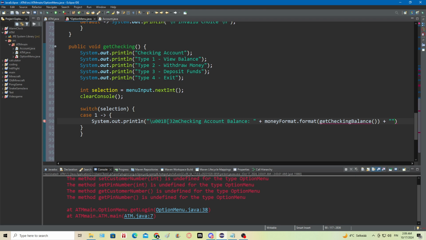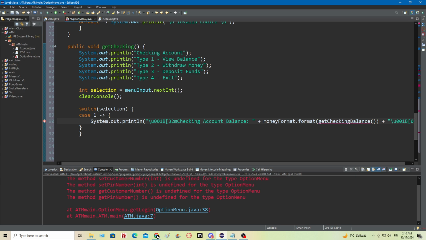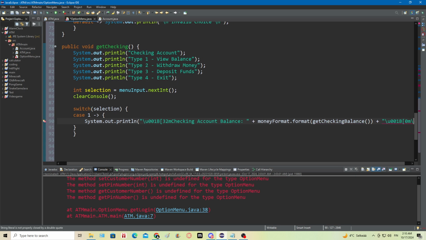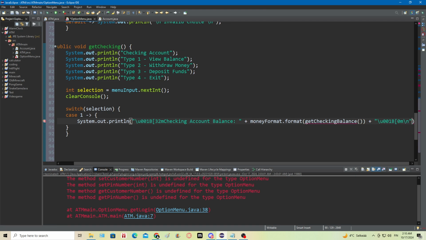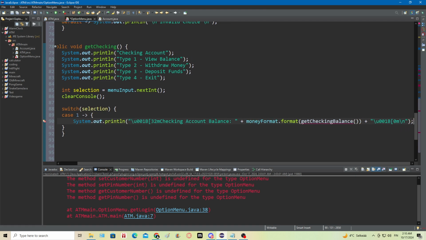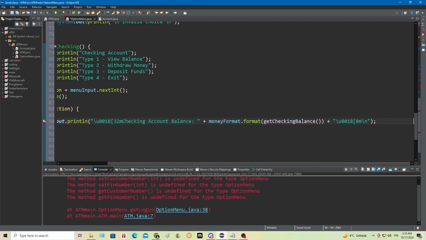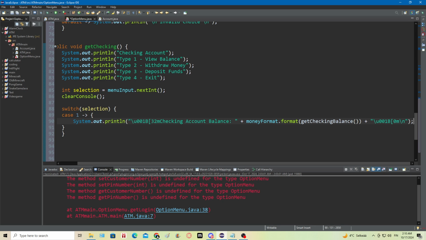This is also going to be a color, so a backslash u001b, a straight bracket and 0m, and a backslash n. All right. So there we go, that's what the line of code looks like.